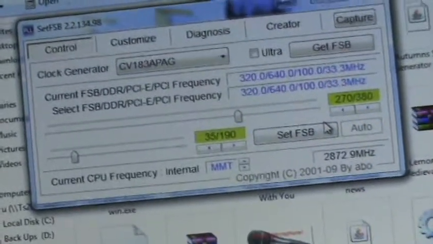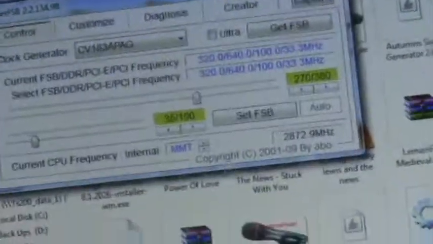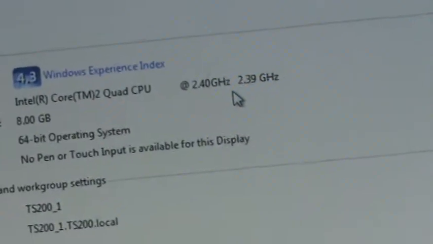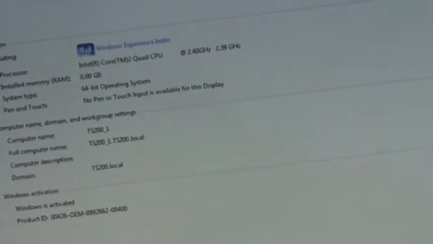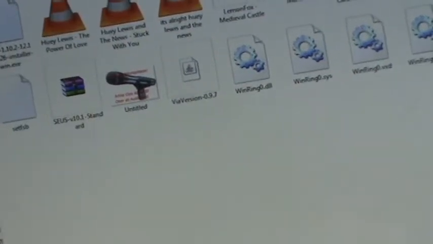Do I dare? Do I honestly dare to at least try 3 gigahertz? That could be a massive issue. I just want to see if the system is actually showing it. It's probably not showing 3 gigahertz. What the heck? That's kind of weird. Oh, the CPU information is not... Okay, since this is front-side bus overclocking, this isn't accurate. How you can tell that it's working is if you have CPU-Z... which I don't think I have. Do I have CPU-Z? I should.